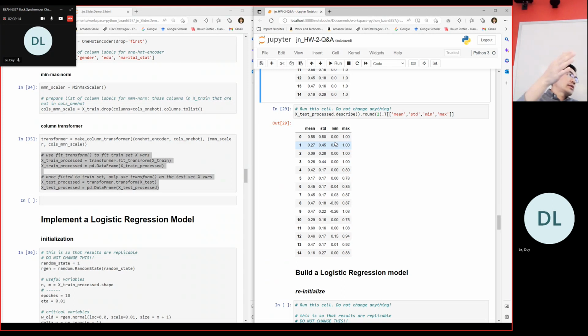The anchor is from the training set. We cannot anchor on the test set. That would be resetting the anchors, which means misleading the models. The models are trained based on those training set anchors. We cannot change those anchors. Make sense? So when you examine the processed data, the training set should look perfect because it's the standard. When you look at the test set, as well as the score set, the stats may not be perfect, but it's completely fine. If you find perfect stats, that would be an indicator that something might be wrong, right?